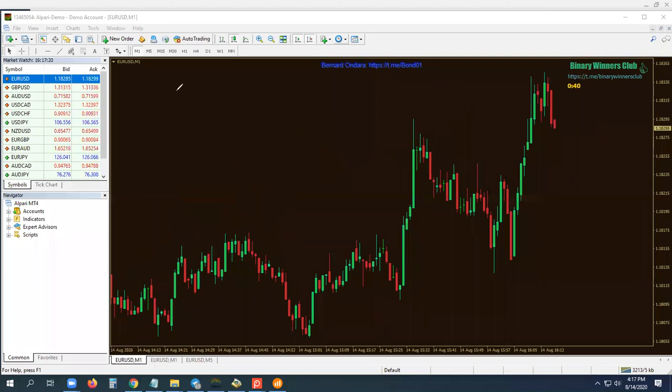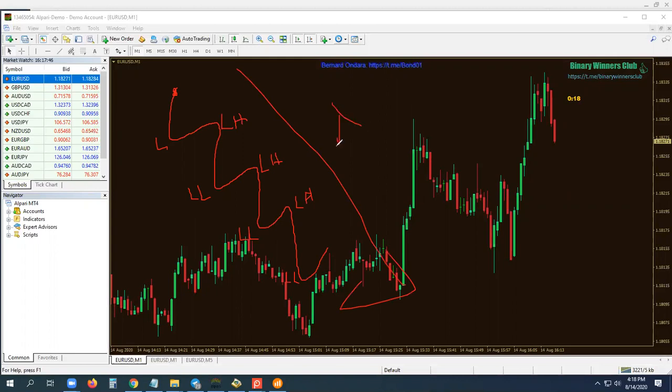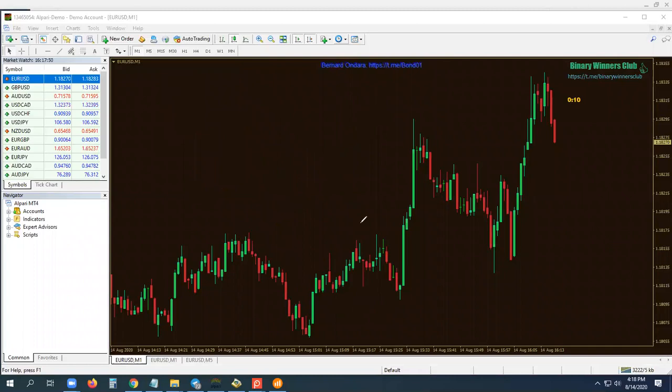Correspondingly, if you see the market doing this, that's a downtrend. In other words, there is a high here, followed by a lower high, followed by a lower high, another lower high. Meanwhile, on the other side, we have a low, followed by a lower low, a lower low, a lower low in that order. Now, that's a signal that you have a downtrend. Generally, that's how we should interpret a trend if you were to use price action.